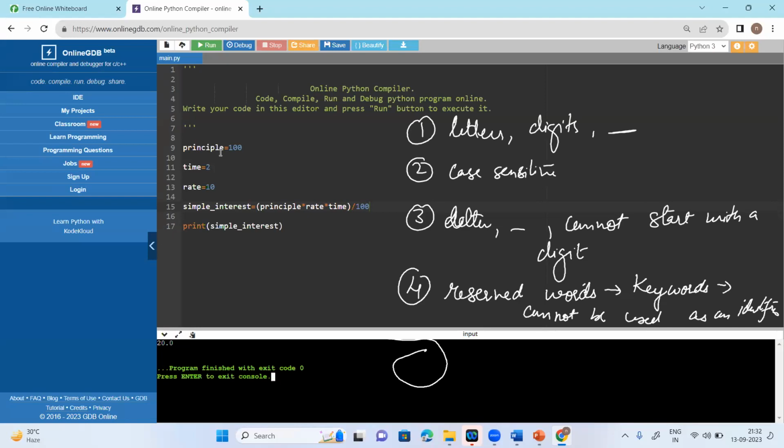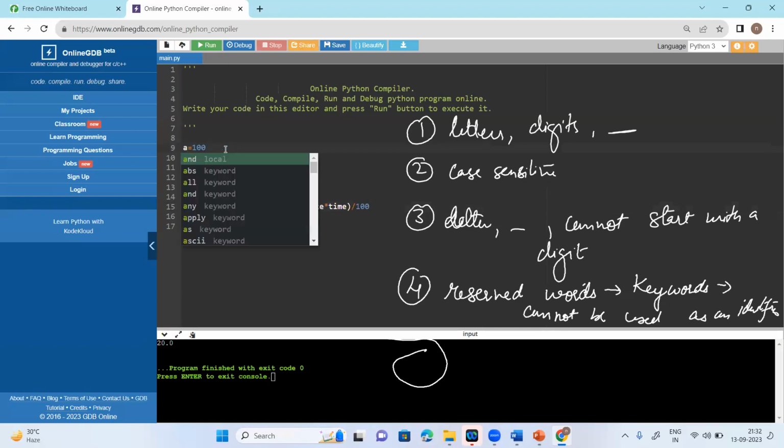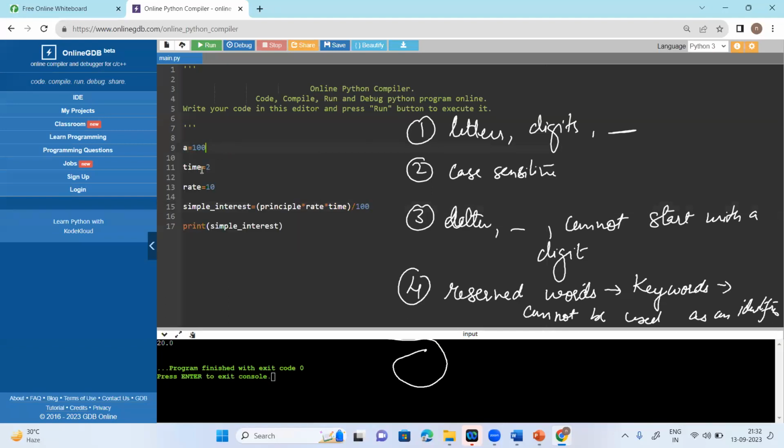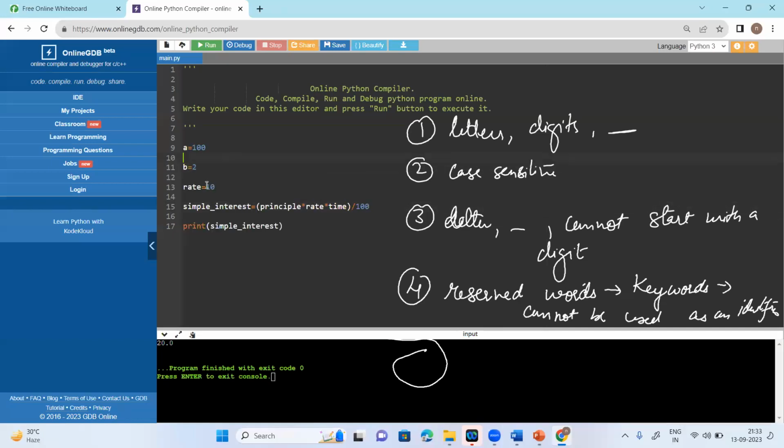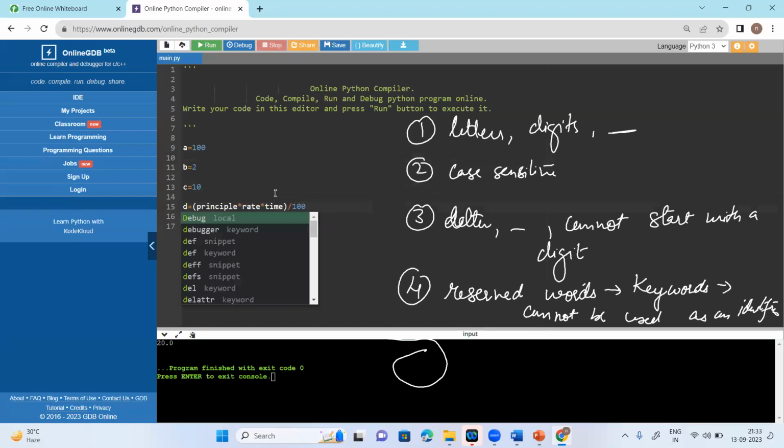But if I write A, B, C, and let me write D here, you will not know what is this A, what is this B, which value you have taken as 100, and which value you have taken as 2.